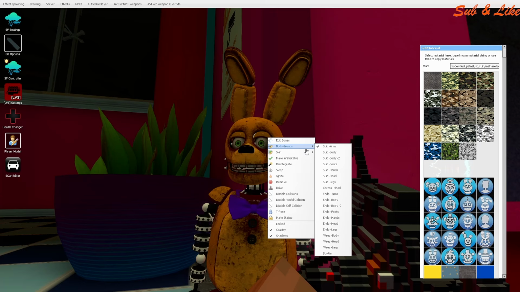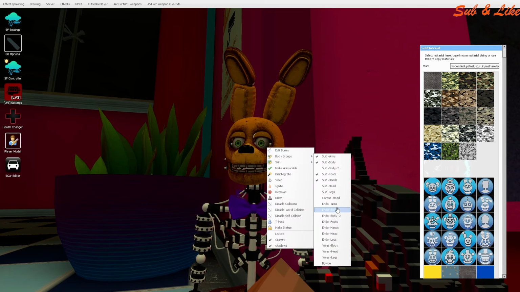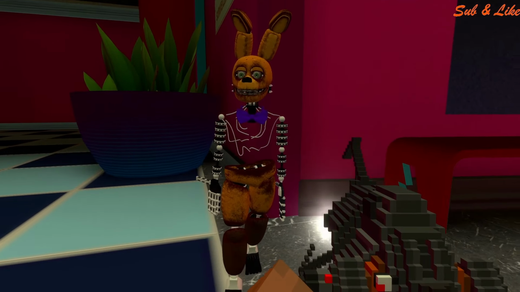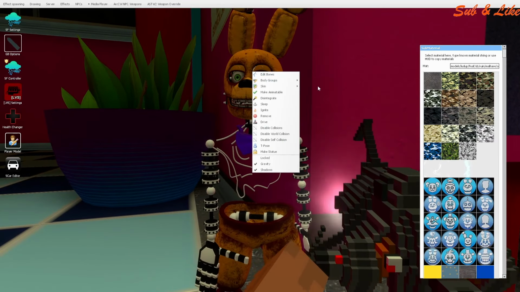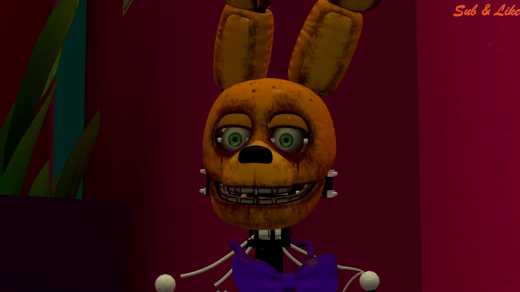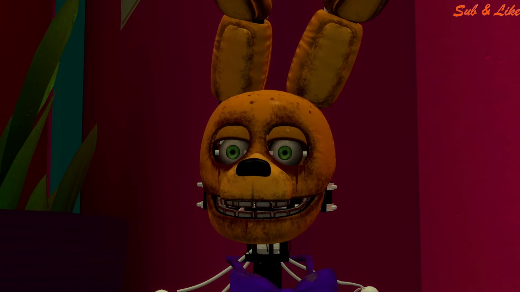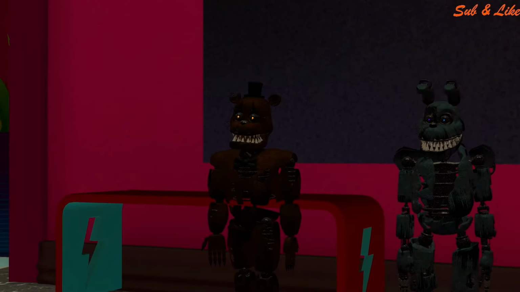Also, he has body groups where you can take away the suit stuff like this. You can basically also take away the endo too if you want to. So if you just want to make him into a suit, you can take away the endo and keep on the suits and stuff like that. So, yeah. Springbonnie over here. He suffered. Next up, we have the Dream Your Dream FNAF 4 animatronics.